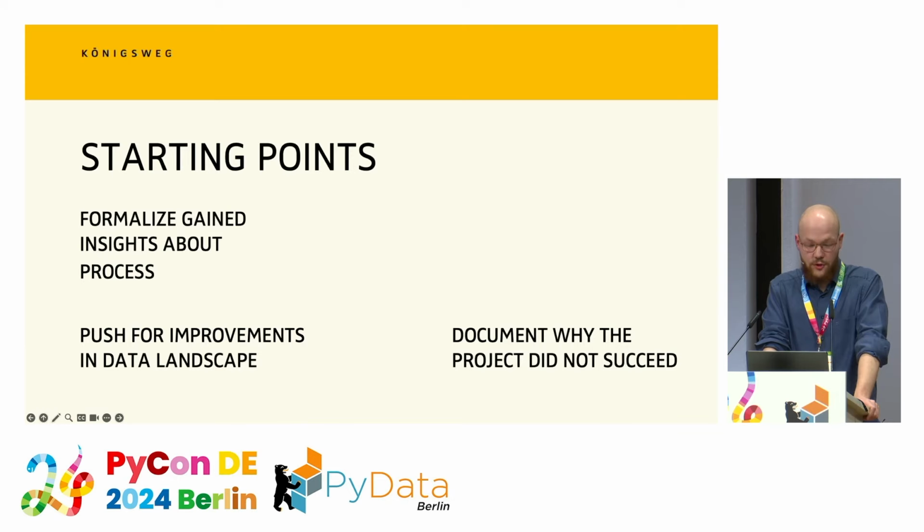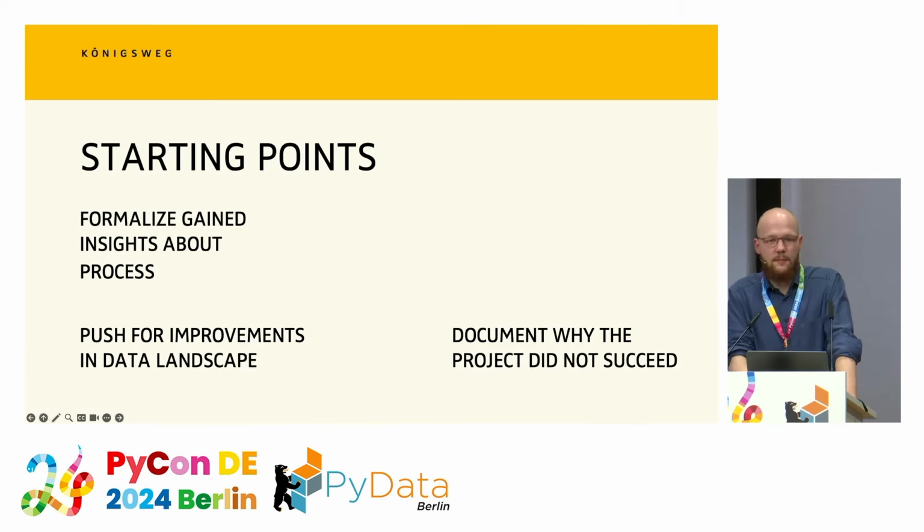Another thing you should do is document why the project didn't succeed. That's especially important for your colleagues in the same data science team, because otherwise ideas tend to come up over a certain time span again and again and again, and you want to help people avoid wasting resources by trying the same thing over and over, maybe every 5 years or so.